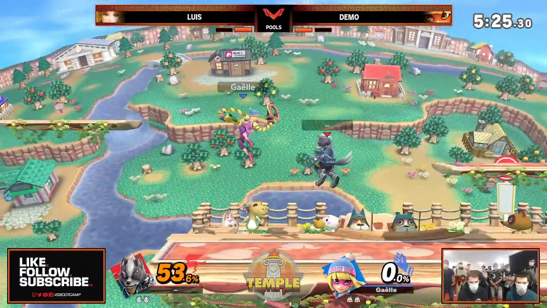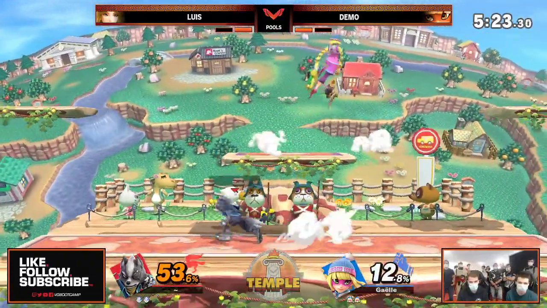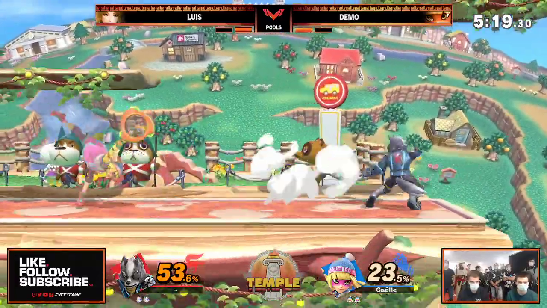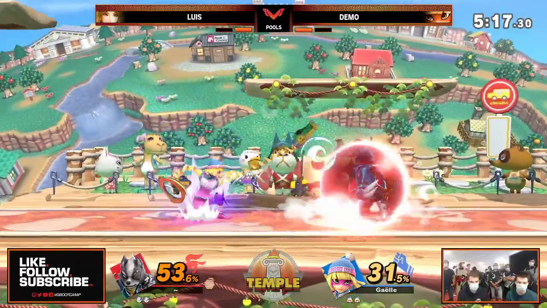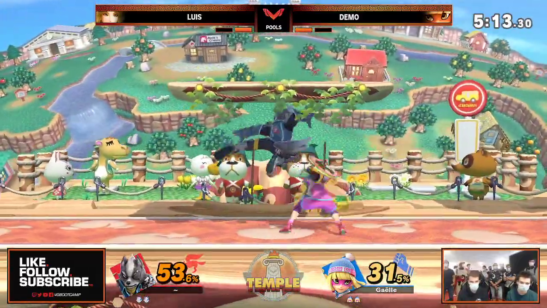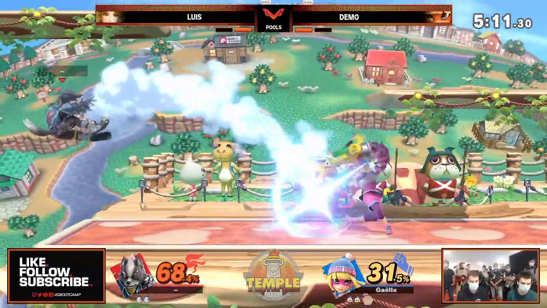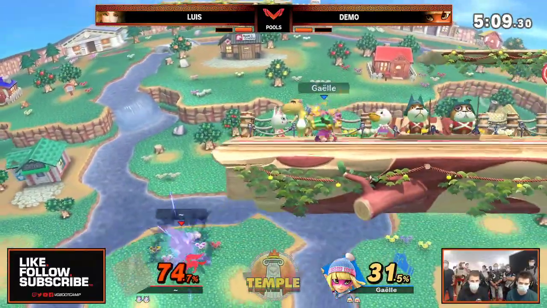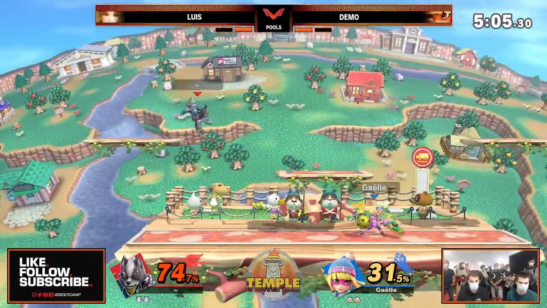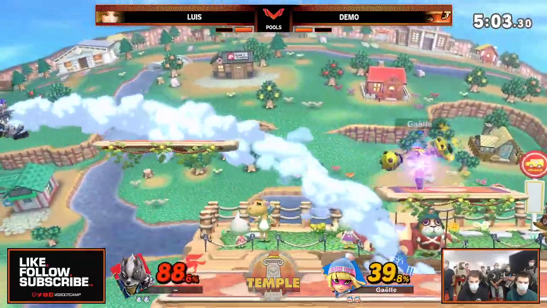Right now we're at 2 stocks each. Luis is at 53%. The Luxembourgese player now needs to take full advantage of this matchup. I really like how Demo's playing, because he's just patiently waiting outside of the range of Wolf. It's kind of working. Gets the first grab in though. That can change the game a lot.